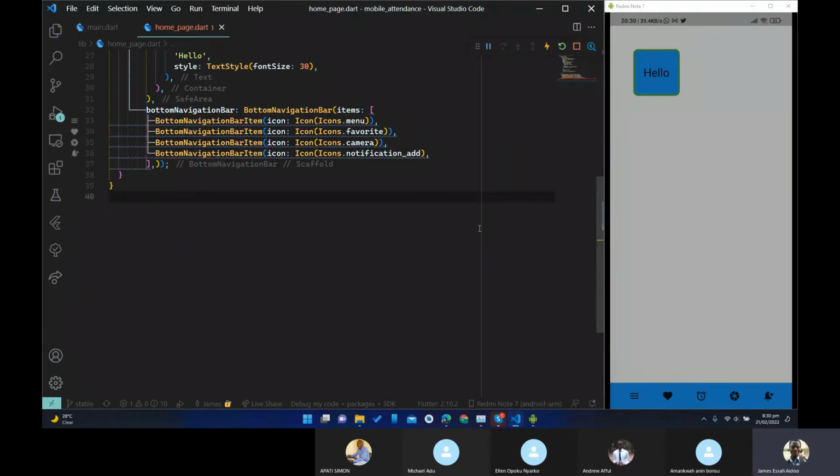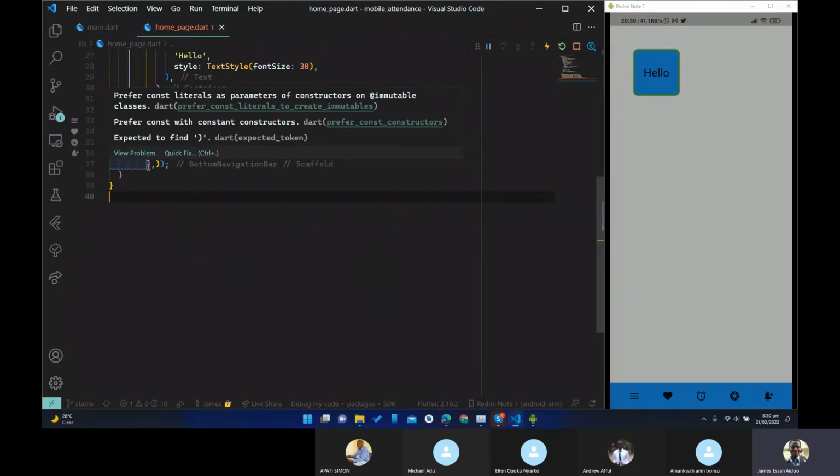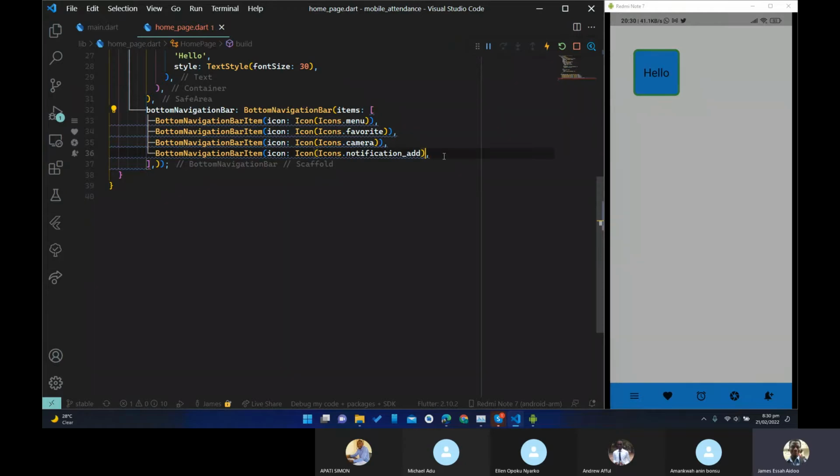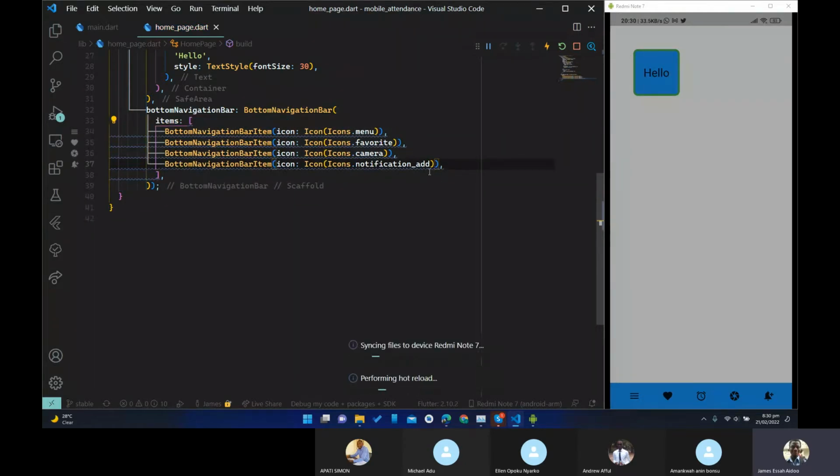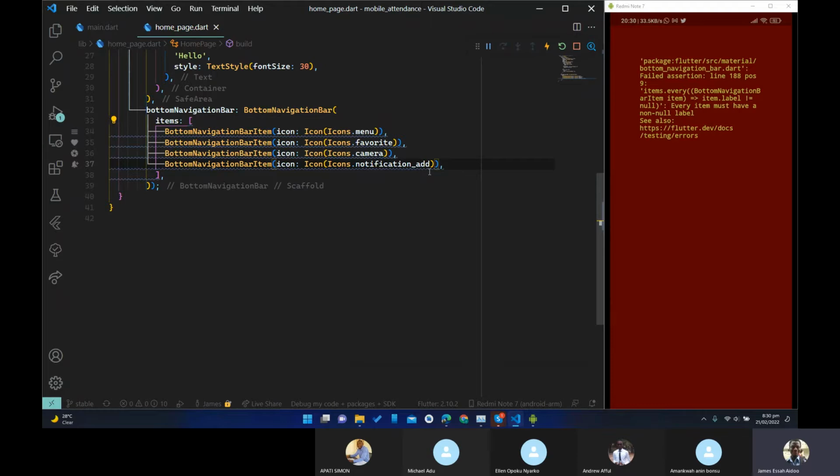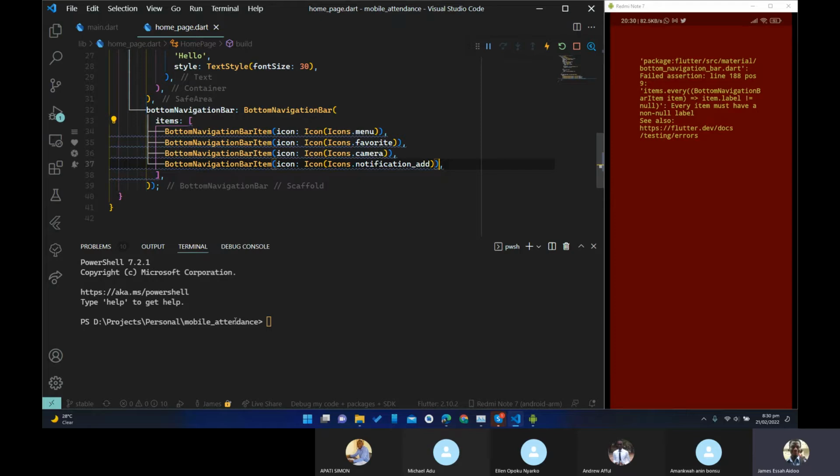Let's see what this one looks like. I have another error somewhere. Here, it's expecting a closing bracket. Oops. We have our first error. Every item must have a label.